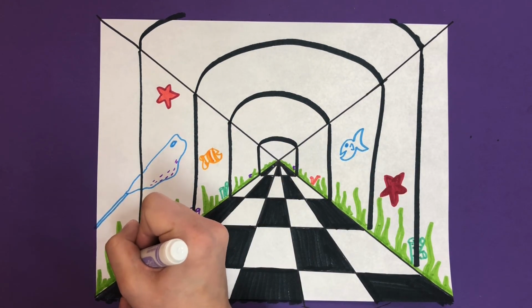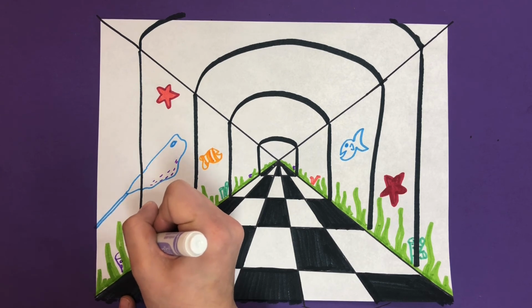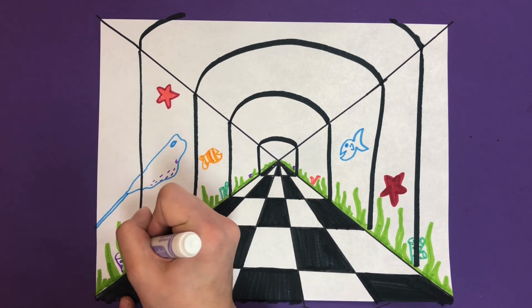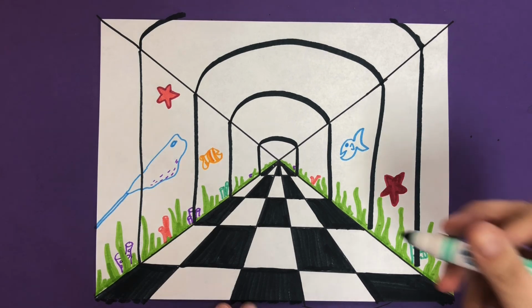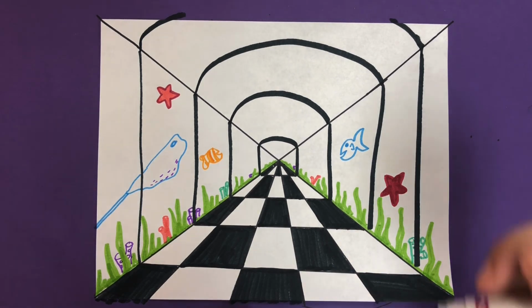For this project, I recommend starting your project with a pencil and then going back in with whichever coloring material you would like to use and coloring in your aquarium. The reason you should use a pencil is in case you make any mistakes, you will be able to erase.